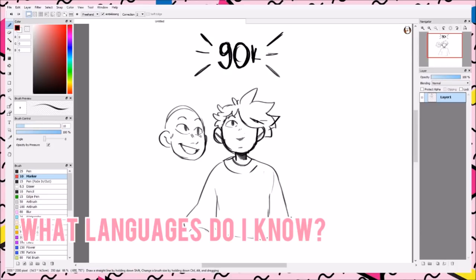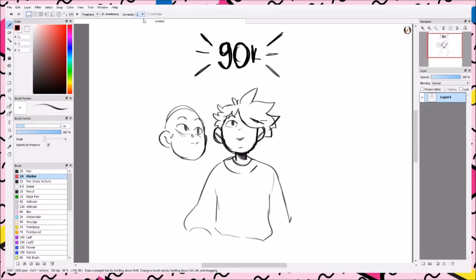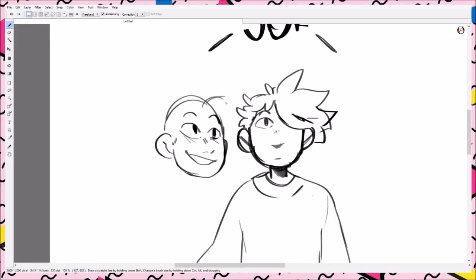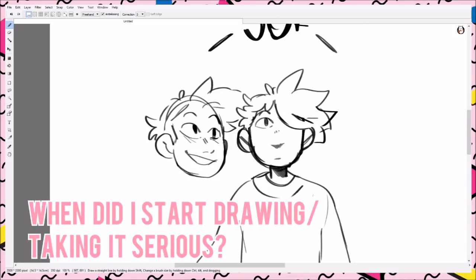What languages do you know? Right now, just English and Macedonian, though for the most part I can understand Serbian, Croatian, those kind of languages. I can sort of understand Russian, but only if I read it. I kind of want to learn Chinese and French though one day, so that's a thing.